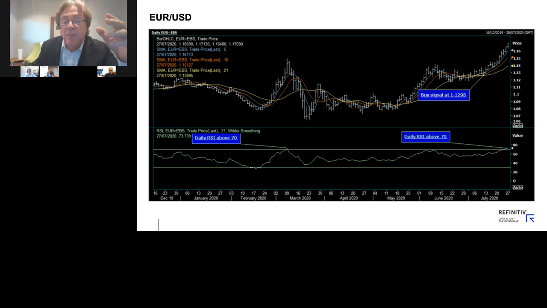And I would not be selling. Now I might sell part of the position because the RSI is a bit hot, but I certainly wouldn't sell out of the entire position because the trend looks strong, unless it goes below that 10-day moving average or the 5-day moving average starts moving lower again.